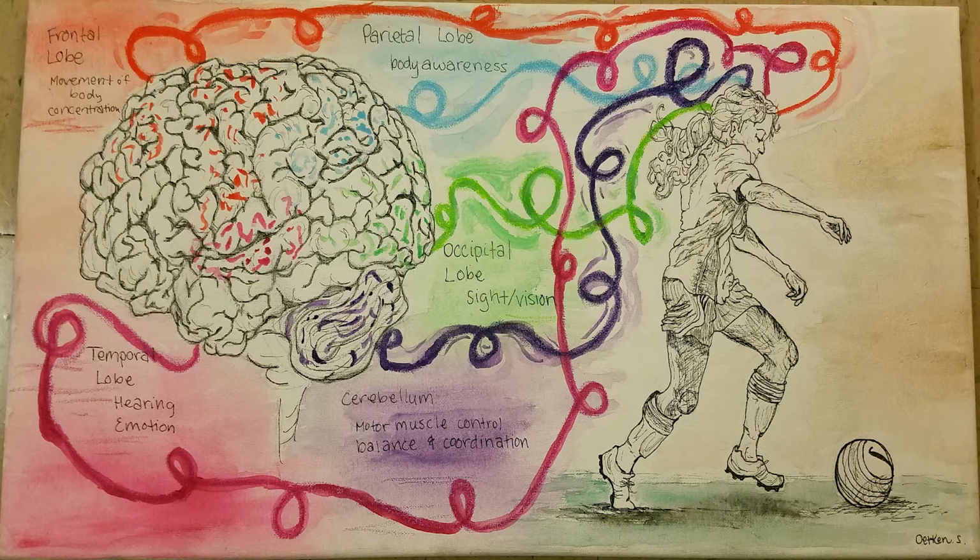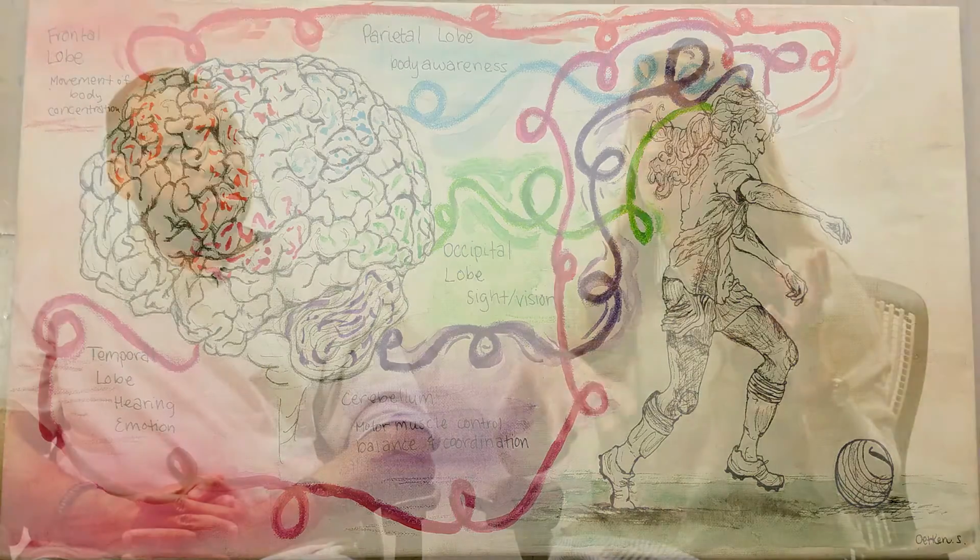So I then drew the brain and sketched it out, and then I used watercolor and pastels to create color of movement into the brain, showing which parts are working. Yeah, my favorite thing about the piece is all of the different colored lines that are pointing to the different parts of the brain. You give a title to what those parts are and how they transfer to what parts of the body the brain is working on. That was a really nice detail that I liked about it.